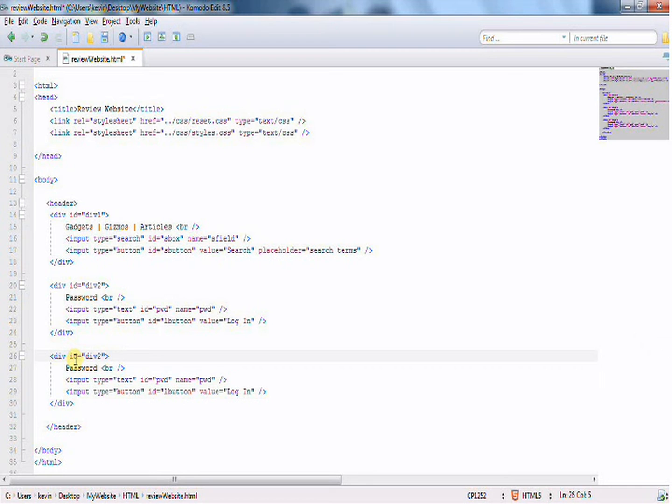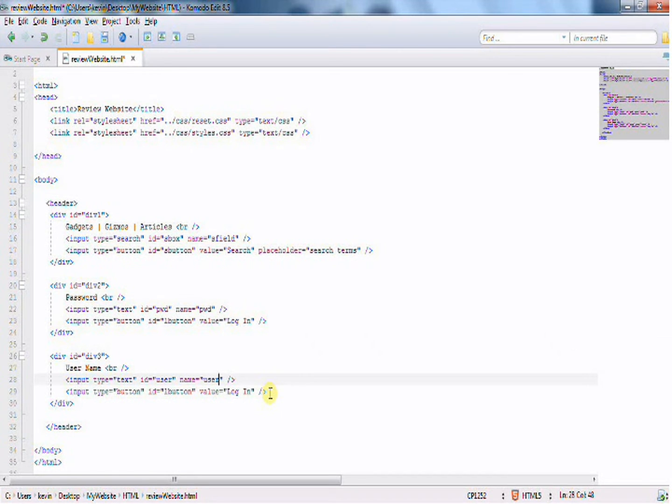Our third one, we'll call it username. And don't forget to change the div to div3, or whatever you want to call it. I'm just kind of being very simplistic right now. Username, input type is still going to be text. We'll name the ID user, I guess. And name, same thing, user. Because if I want to do some server-side code, I want to make it kind of like the same thing, I guess. And that should be it.